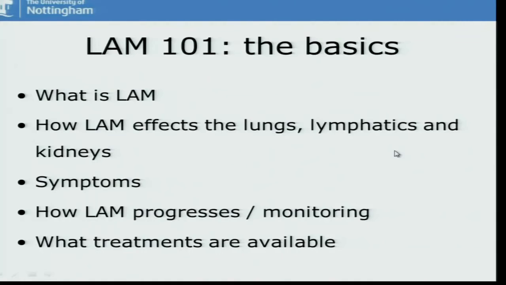I'm going to give my basic talk about some of the basic features of LAM, what the disease is, how it affects the lungs and the other parts of the body that are involved by LAM commonly, what the symptoms are, how LAM can progress, and a little bit of new data about the natural history of LAM, and then at the end briefly touch upon what treatments are available.